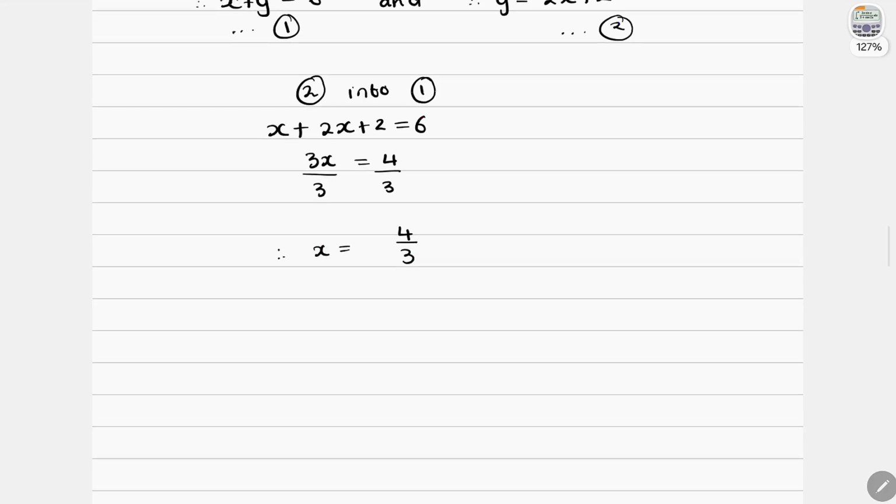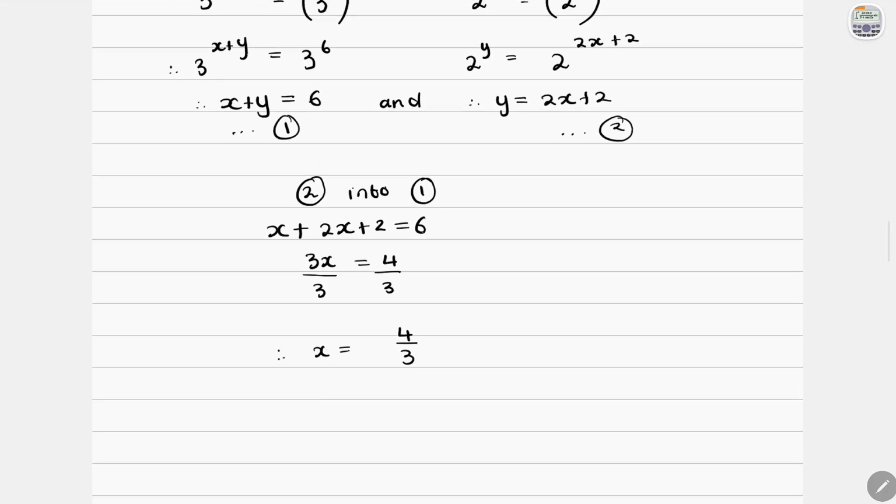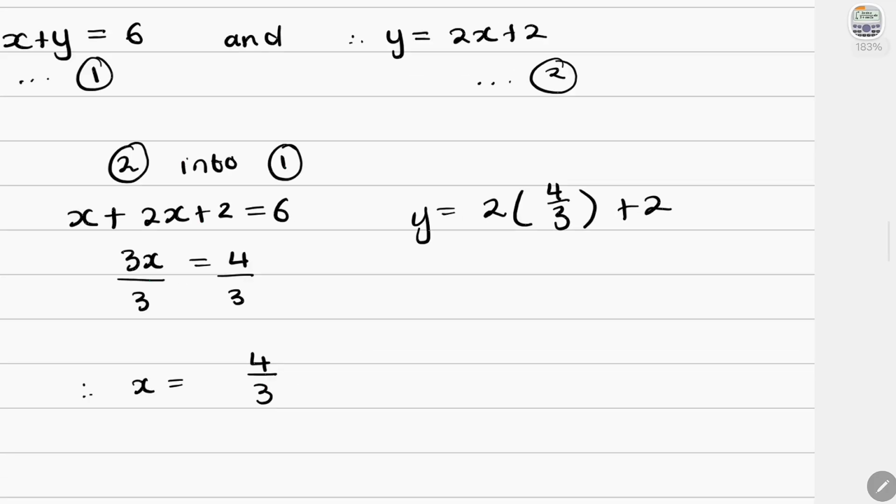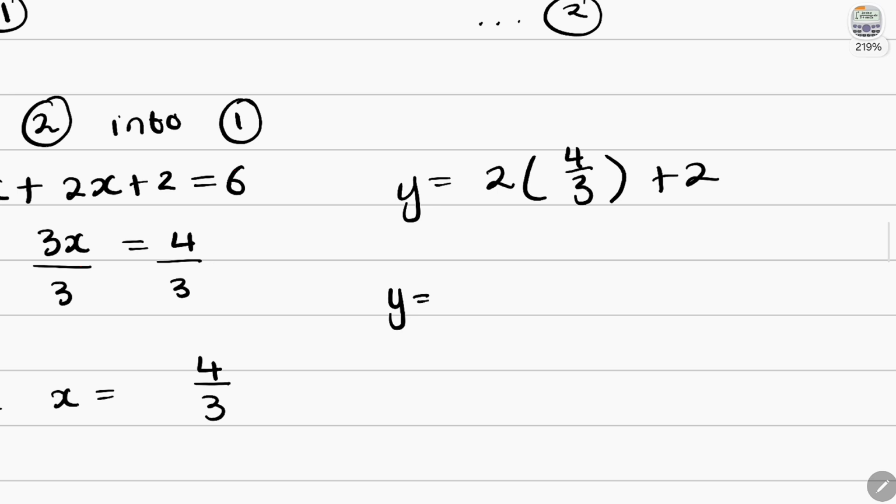Okay, and now we can solve for y. Now that we know x, just look for the equation which had y as a subject. So there we go, y. So we'll say y is equal to, and we have 2 times x, which we know is 4 over 3, plus 2. And then just solve for y. Y equals 2, and the 4 multiply because they're in the numerator. This has a natural denominator of 1. So that is 8 over 3, and then plus 2.